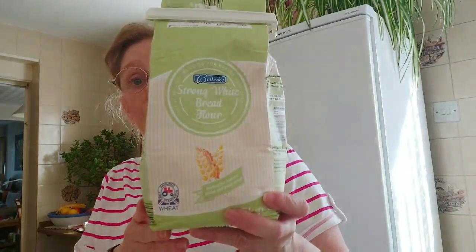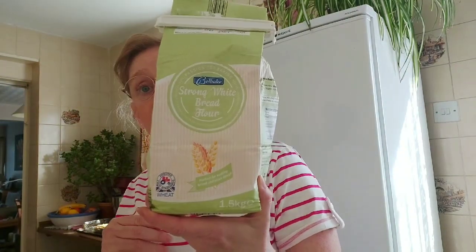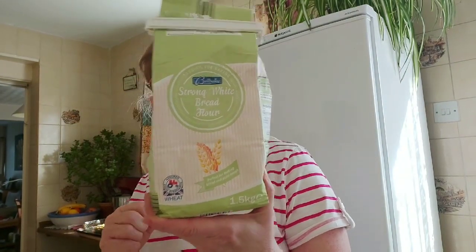Getting back to it — lukewarm water, because it feeds the natural yeast and warms it all up. I use Lidl's strong white bread flour. You can use wholemeal but I've had mixed reviews and I'm not changing what I know works. I've used this right from the beginning and it works well for me. It has to be a bread flour — any bread flour, but it must be bread flour.